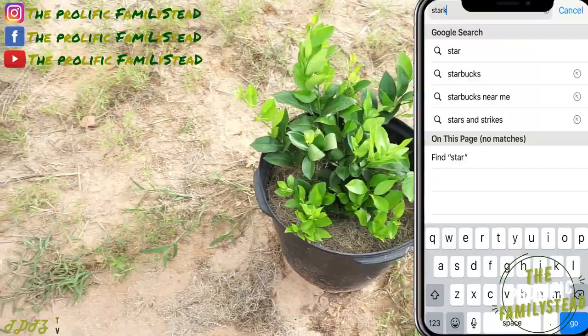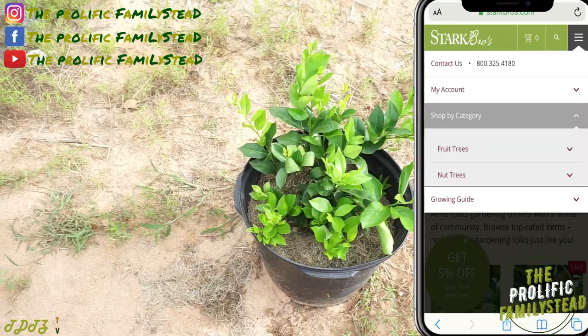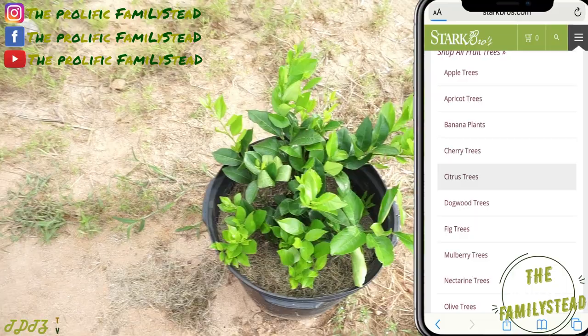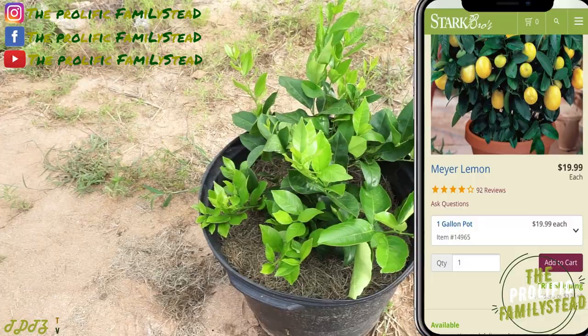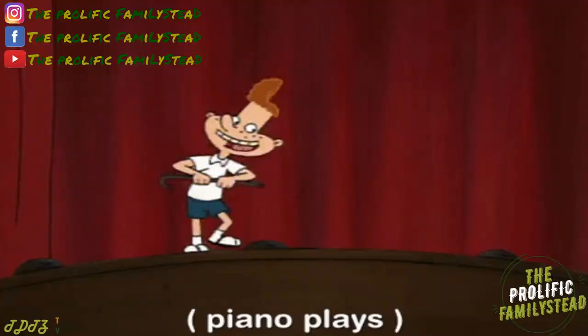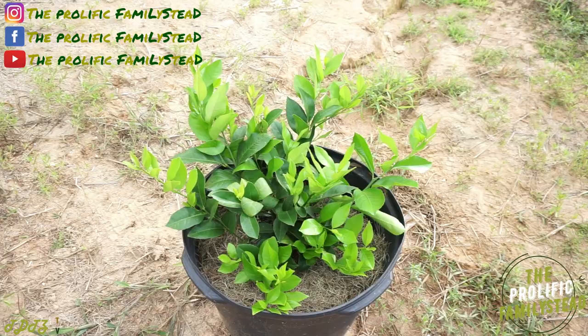We purchased our Meyer lemon tree from Stark Brothers for $20. With sales tax and shipping, it came up to be $35. And it came very well packaged. So that's an A+ for Stark Brothers. Our Meyer lemon tree came very well packaged. And like I said, they gave us the perfect cutting of a Meyer lemon tree because this came small with a lot of branches ready to grow. So we can have a perfect structure.